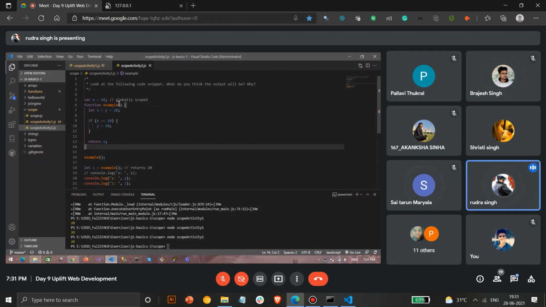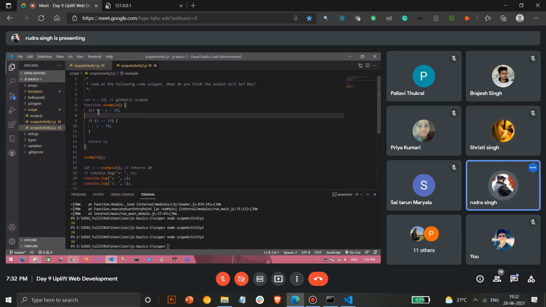Okay. See, I have initialized var x is equal to 10 outside the function. After this, in this function example, what I'm doing, can anybody say? What is this? Let x is equal to y is equal to 20. What I'm doing, can anybody guess? Initializing the value. Yeah, correct.